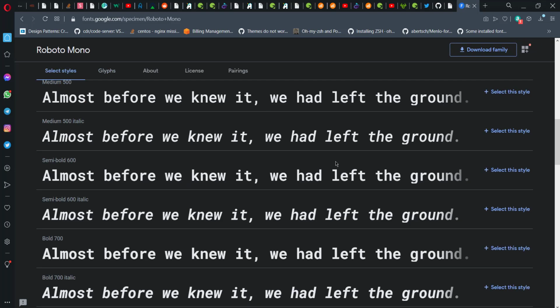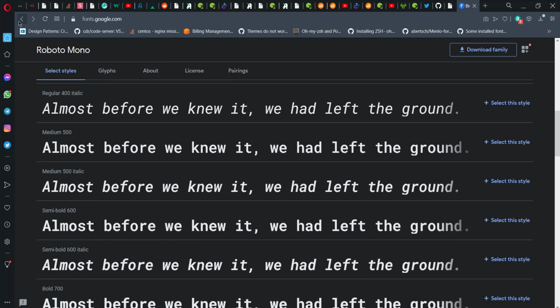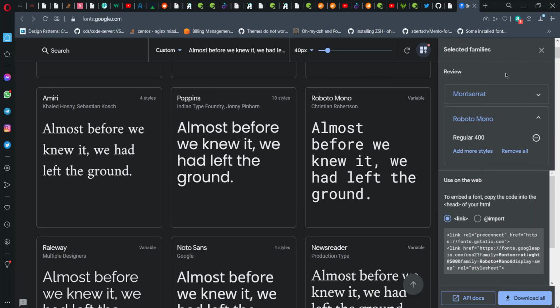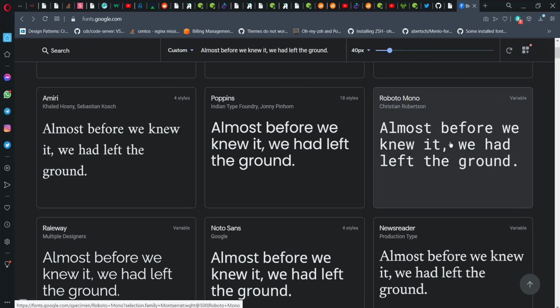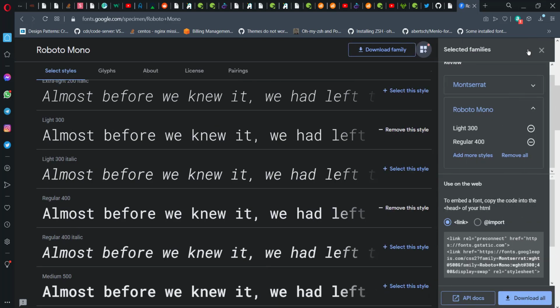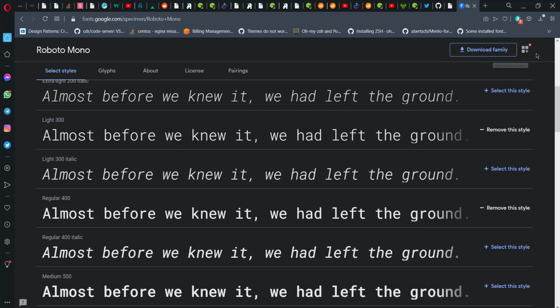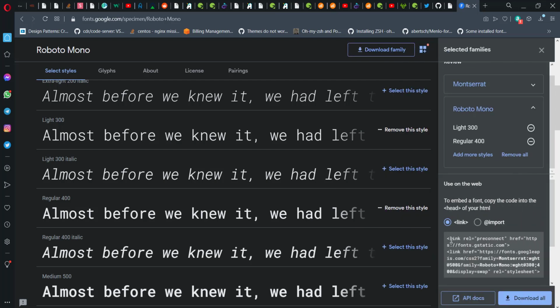Let me just go back again. So this is Roboto Mono, select. Okay, so this is the link for it. I needed to expand this, I didn't notice that. So you can take the link from here.